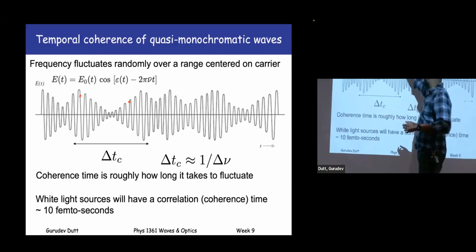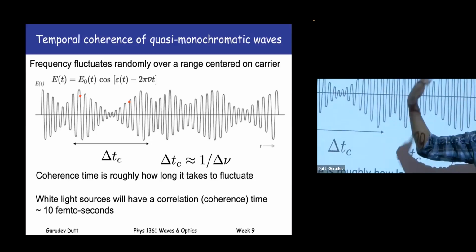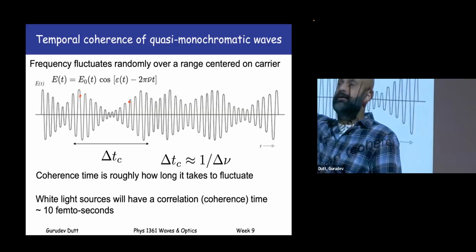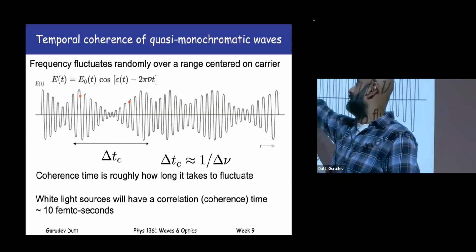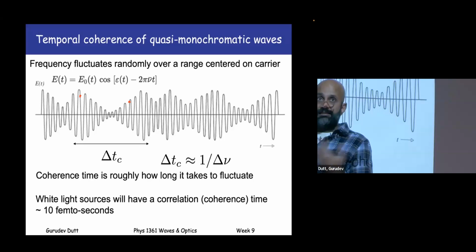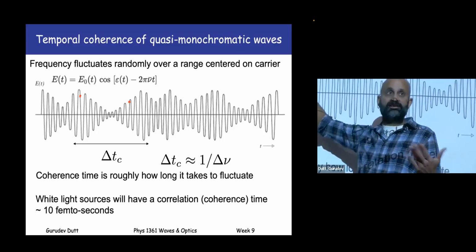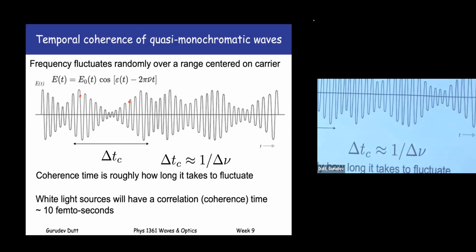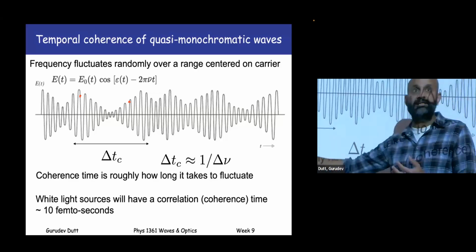But then it has a central frequency, which we said is quasi-monochromatic. What do I mean by that? It has a central frequency, 2 pi nu, I use nu instead of f. And then there's some phase, epsilon, which we talked about as epsilon 1 or epsilon 2. Now we are assuming this epsilon is itself a function of time. Okay? And let's say that this epsilon varies slowly, but over some time duration, which we call delta tc.